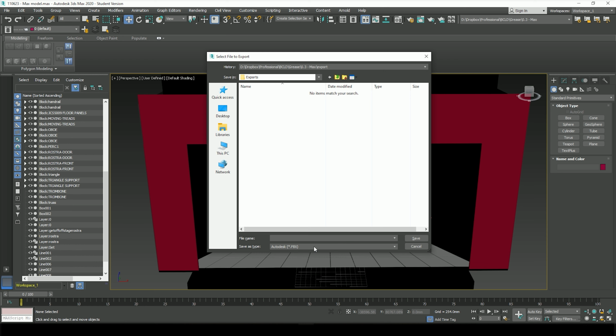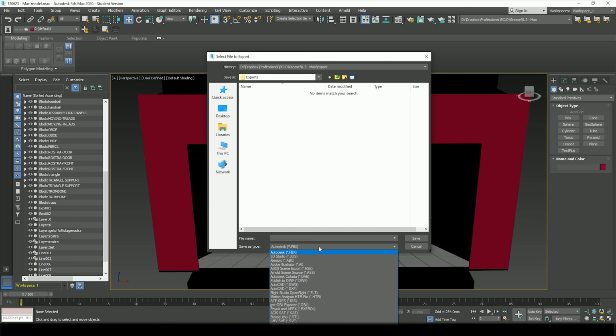So it's automatically set to FBX, that's what I tend to prefer, but these are all the options I could export to. Now I can tell you, off the top of my head, that Wysiwyg will accept an FBX, a 3ds file, a Collada file, DAE, a DWG. It does accept DXFs, but DXFs are inherently 2D. You can't have a 3D model in DXF, so you can't import that. It'll import an OBJ. A lot of these others are for other programs, like an STL is what you use for 3D printing, for instance.